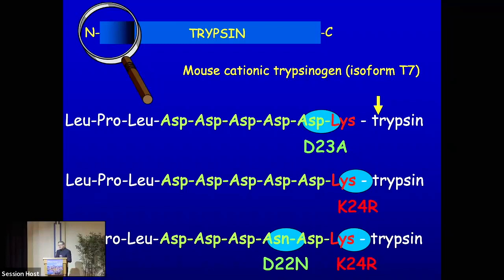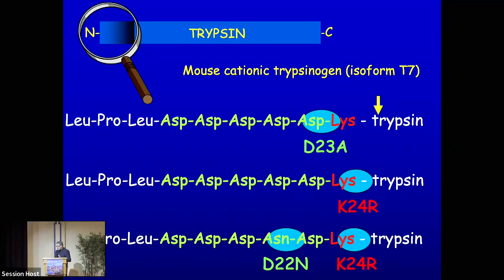So we designed 3 different mutations, and these are 3 different mouse constructs I'm showing you. And these are not necessarily found in patients. Some of them are artificial mutations designed to achieve different levels of trypsinogen activation. And as you can see on this slide, the activation site, there's unfortunately the arrow has shifted. So that was supposed to be after the red lysine, where the activation takes place. And then we manipulate the amino acids at or close to the activation site. And the idea is the following.